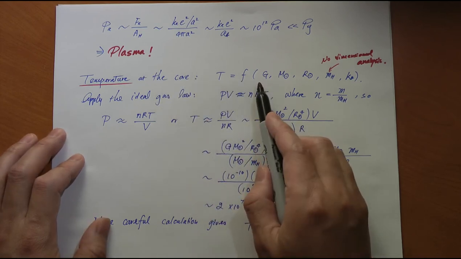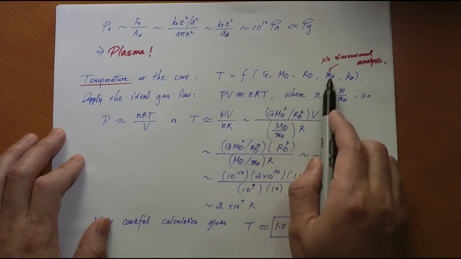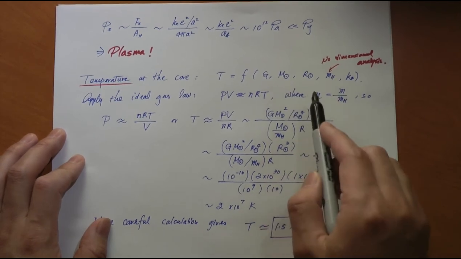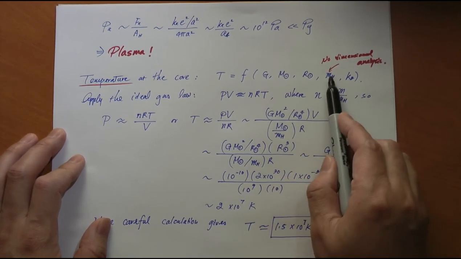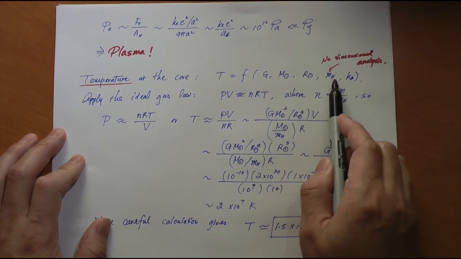Temperature of the core is very important because that can determine whether thermonuclear fusion can go on or not. The temperature of the core is a function of these parameters. It has to do with the mass of the proton, but then you have the mass of the sun. You have two masses, very different, but with the same dimension.